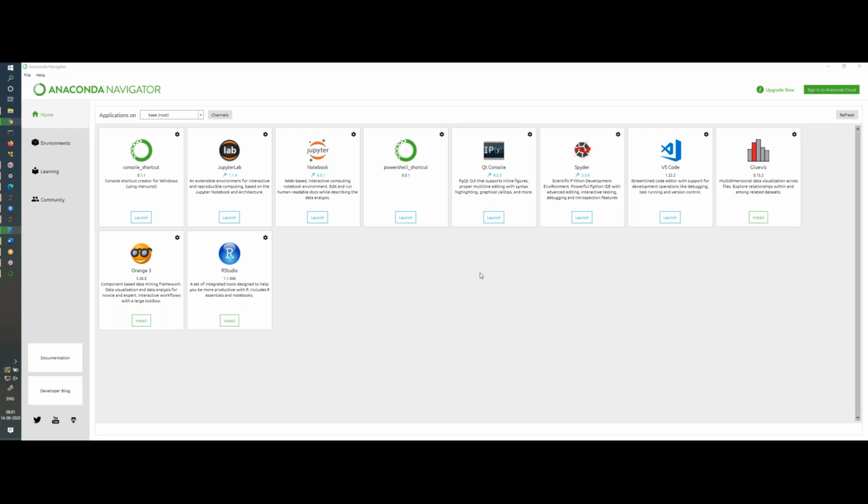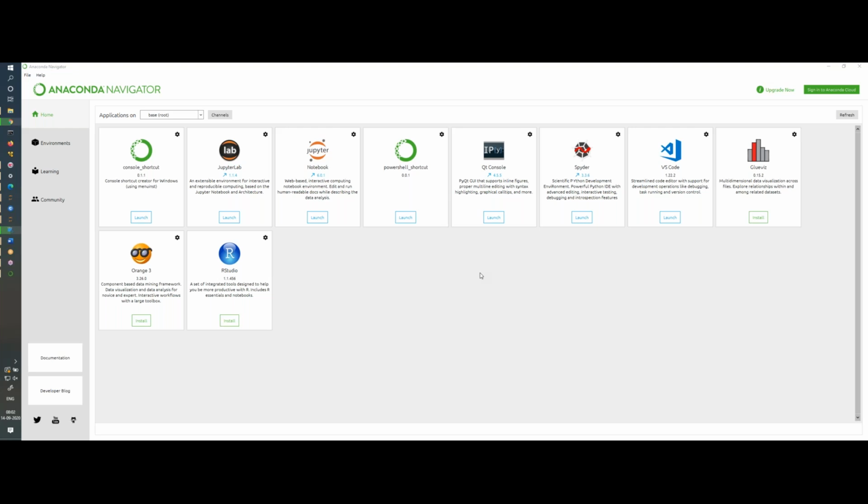I heard a news, a very latest update. I think last week I was reading an article that VS Code is supporting notebook files. So I thought in the latest release they included it, but actually VS Code you have to install separately. But this is good news that in VS Code you will find an environment like a notebook. So VS Code is supporting notebook internally. This is a new addition to VS Code.